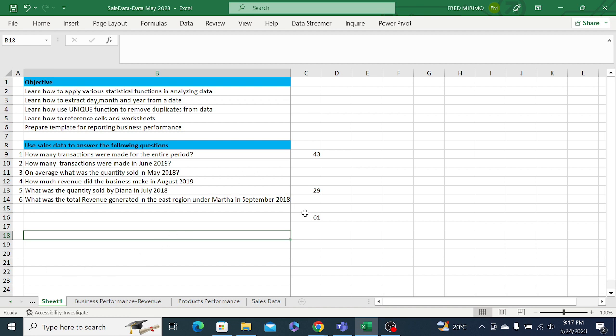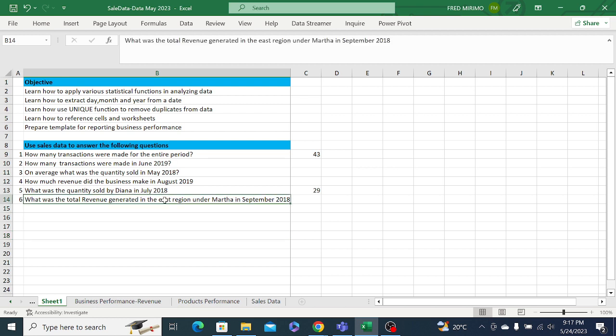So let's go to this last question. What was the total revenue generated in the East region under Martha in September 2018? So how many conditions are here? We have the region, and they have specified the region is East.